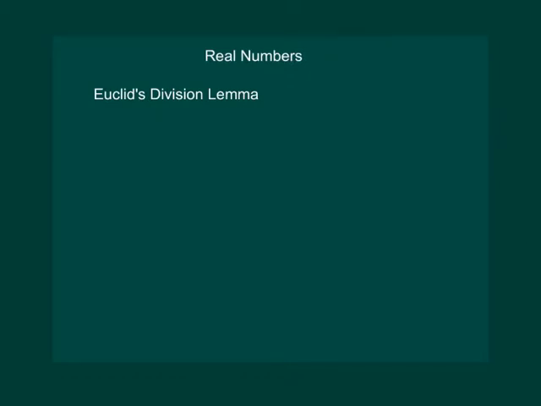To understand this lemma, let us look at a pair of numbers 17 and 6. We can write 17 equal to 6 into 2, that will be 12, plus 5, that will be 17. We can also say that for two positive integers a and b, we can write a in terms of b by finding whole numbers q and r such that r is less than b.